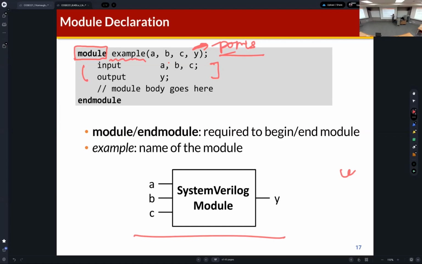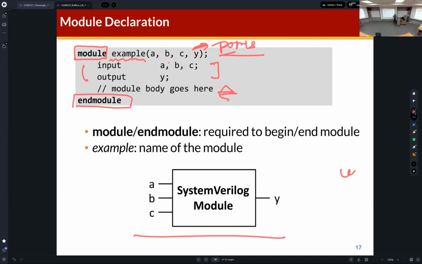So the SystemVerilog module is named example, with three inputs A, B, C and one output Y. And then the functional specification or some structural model of the module will be here. And then each module needs to end with endmodule. So this is the syntax of SystemVerilog.